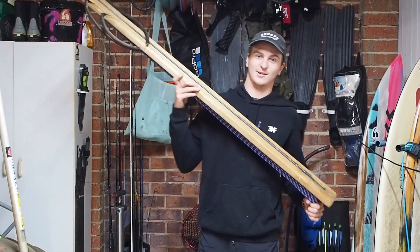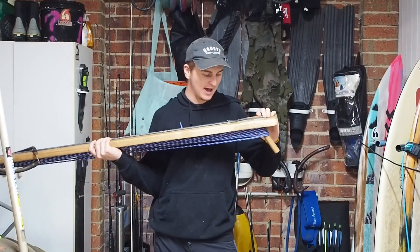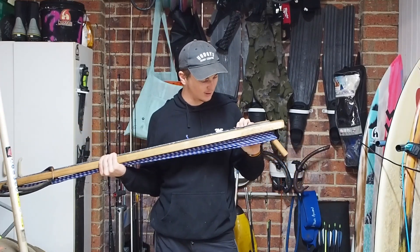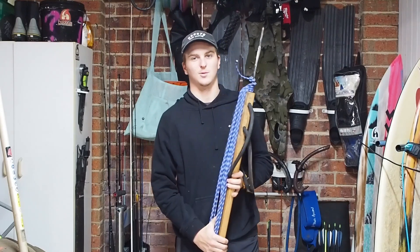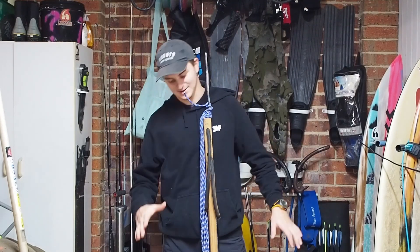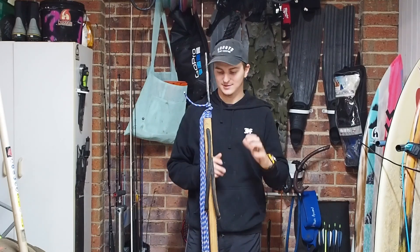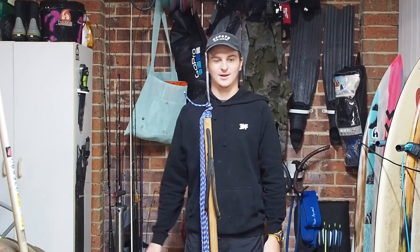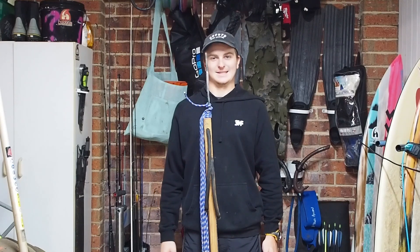Starting from the back going to the front, I've got a Rob Allen mechanism at the back that powers a Rob Allen 1200 shaft. I've used a bit of constrictor cord for the shooting line, mainly because I didn't have any Dyneema on me at the time. This gun's only going to be pulled out once in a blue moon — I have not gone blue water and used this gun yet. I've tested it. The first time I tested it, it scared the hell out of me. With timber guns the main thing is they don't have a lot of recoil compared to aluminium guns, but this one doesn't abide by those laws.